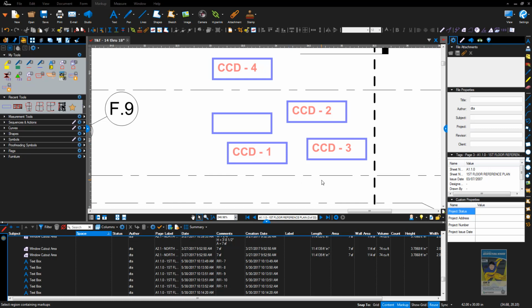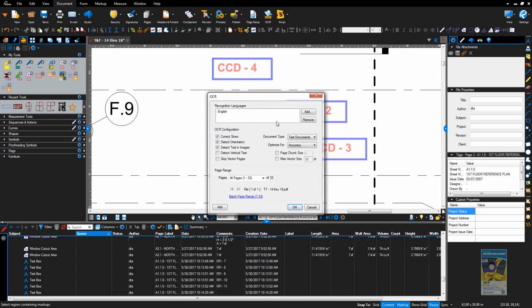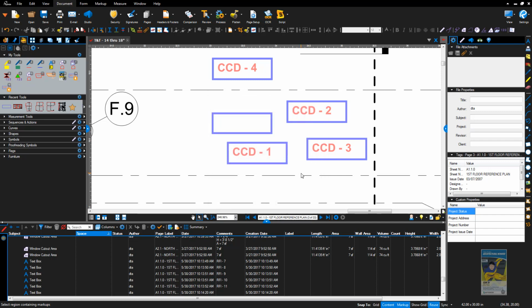The last tip is tip 18, and this involves creating searchable text within your PDF file. We all know that if you have Bluebeam Revu and you have the extreme version, then you can use optical character recognition, OCR, to create the text to make them searchable. And if I head over to Document, I can head over to OCR and use this command to look at all of the text and make it searchable. Tip number 18 involves how do we set this up by default within AutoCAD or Revit.